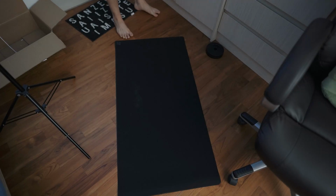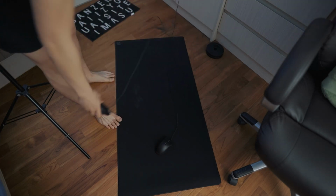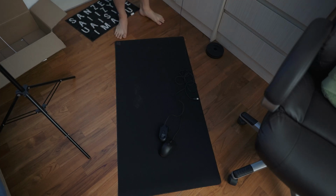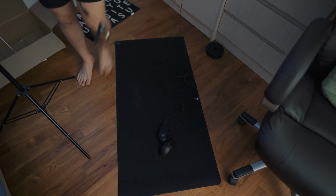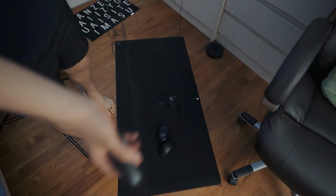So I got a variety of mice to test it out. I'm testing out my HyperX Pulse mouse here. I'm testing out my Logitech G102 mouse here. I am going to test out ZXTech, which I've yet to review. This mouse right here. We're going to test out all these gaming mice and see how smooth they are. And you're just going to do a rough test.